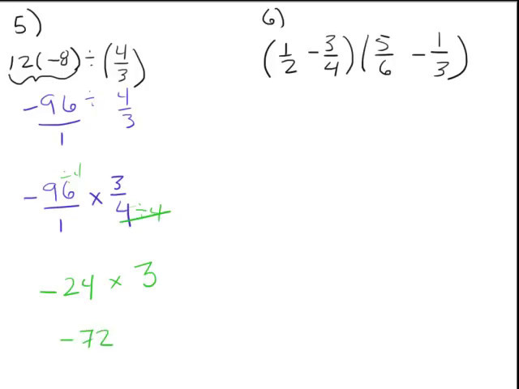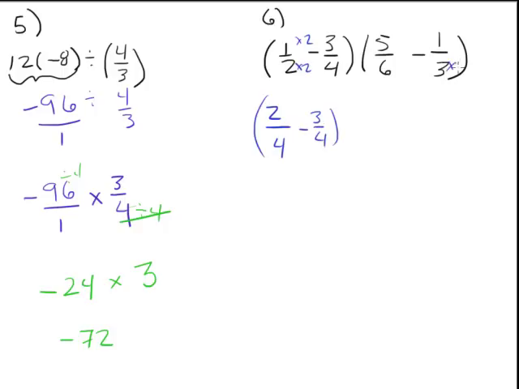Alright, so to this question here, there's two brackets here, and there are subtractions of fractions in both, so I'm just going to work the brackets separately, and then I will multiply them too because they are side by side like so. So I'm going to go times by 2 because I want a common denominator, and I'm going to get a 2 over 4 minus 3 over 4 in the first bracket.